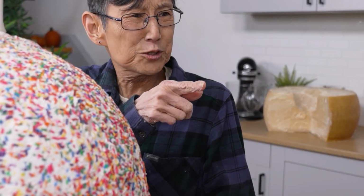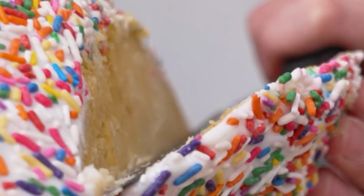Nick, why is yours so small? Now I'll cut off a slice. Delicious. We got the record.